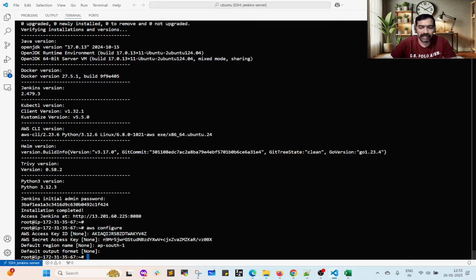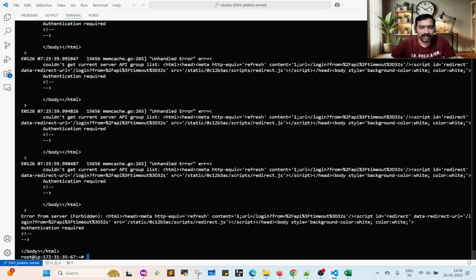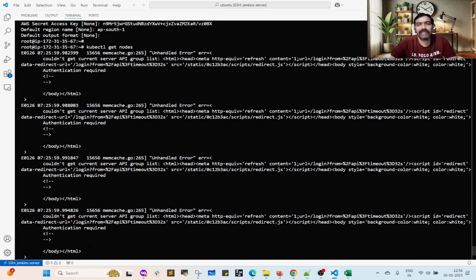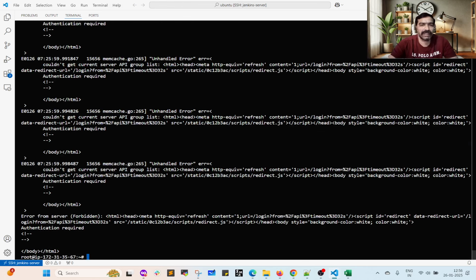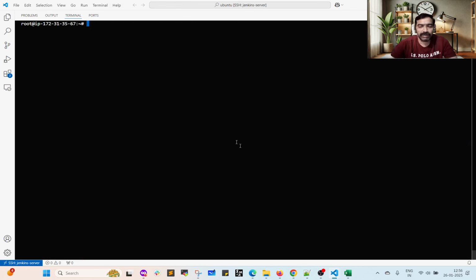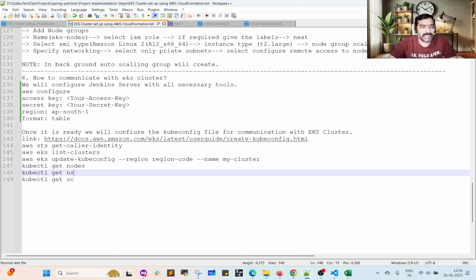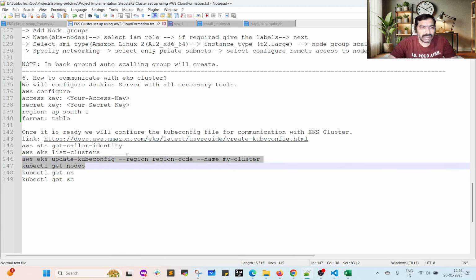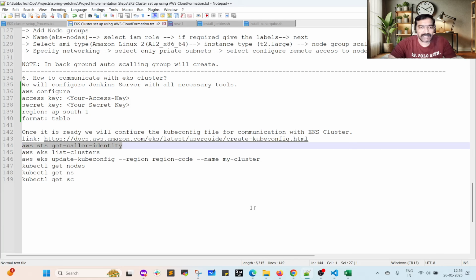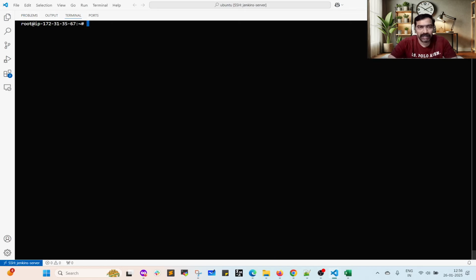Now, if you try to get the nodes, you can't, because you didn't configure the kubeconfig file with the Jenkins server. So for that purpose, we need to update the kubeconfig file. Meanwhile, you can check the clusters we have created.